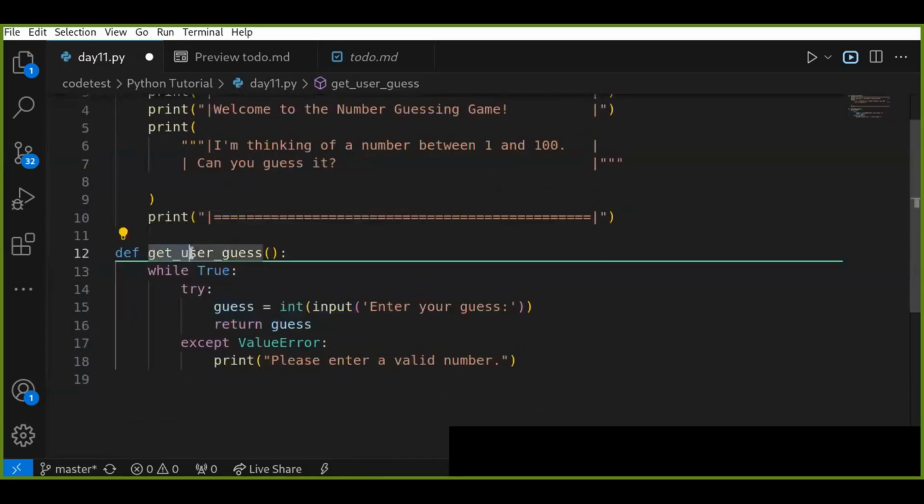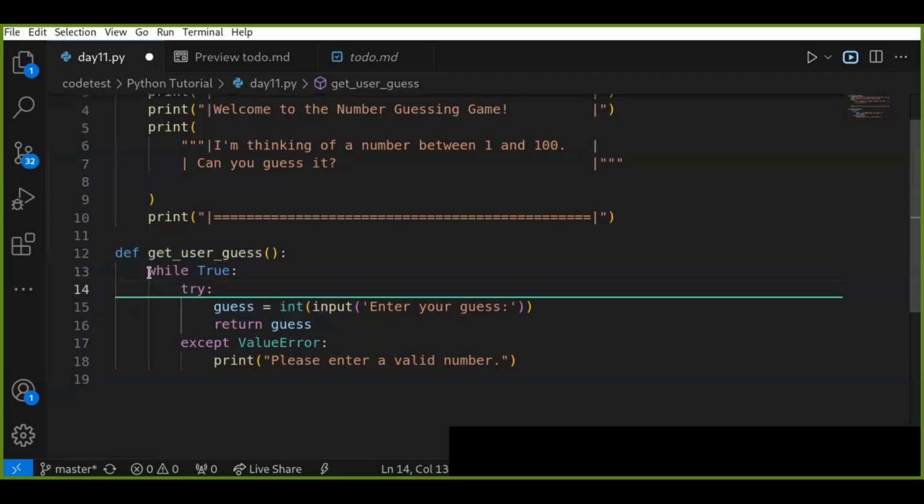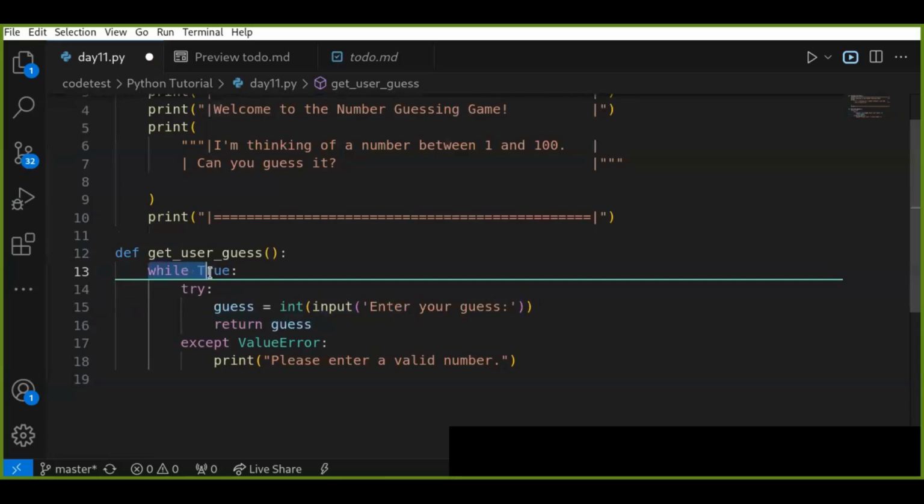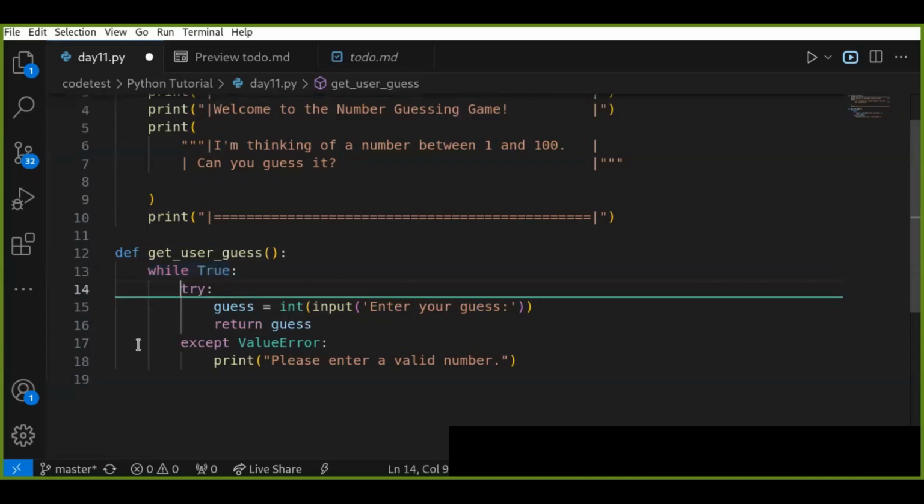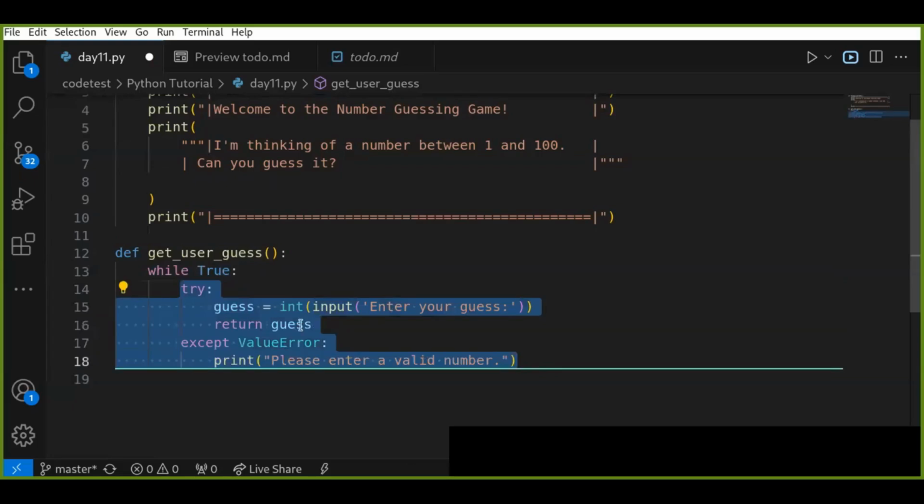This is another function that is called get_user_guess. The function is going to perform a while loop. The while loop just evaluates whether it is true. If this is true, it's going to run this program.